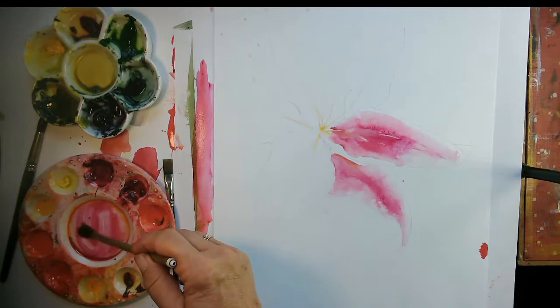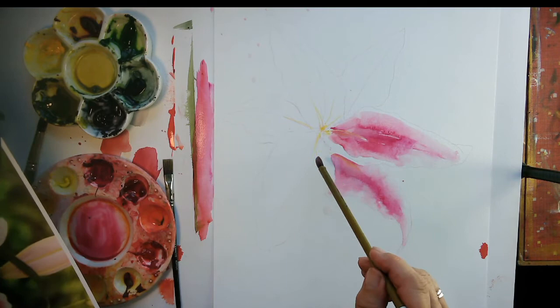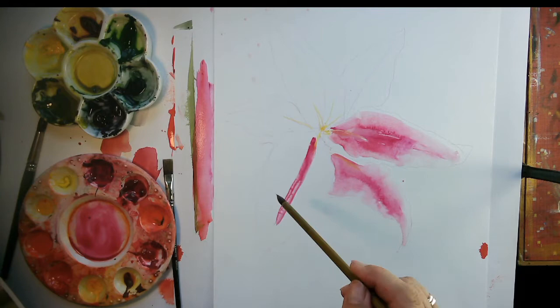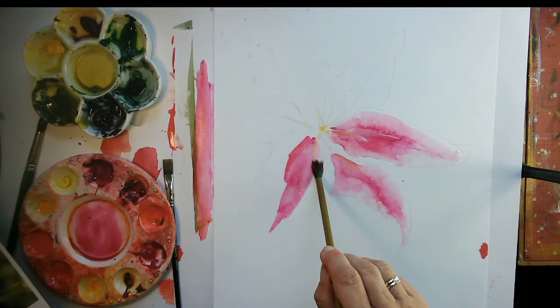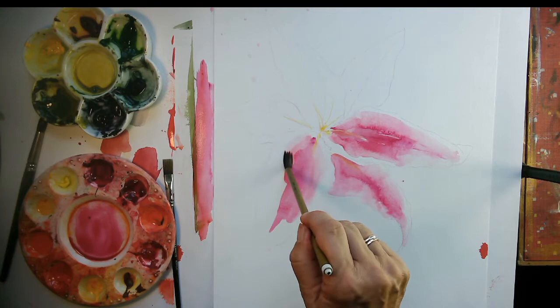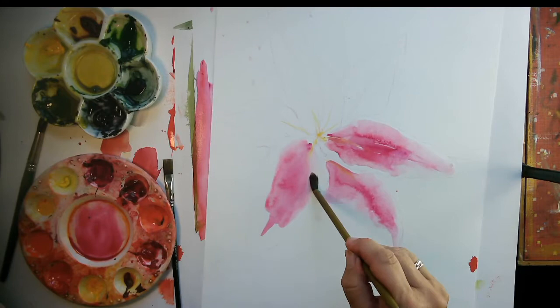And here comes the next petal, which I think I made too big, but never mind. Yes, I made it much too big, but never mind. So a nice bit of that quinacridone here. And a little bit of the red around the edges just to warm that colour up. And again, I'm going to throw a lot of water at it. So I want to make the water do the work for me. And over here, and I might slim it down a bit. Except now I don't have enough quinacridone, never mind.